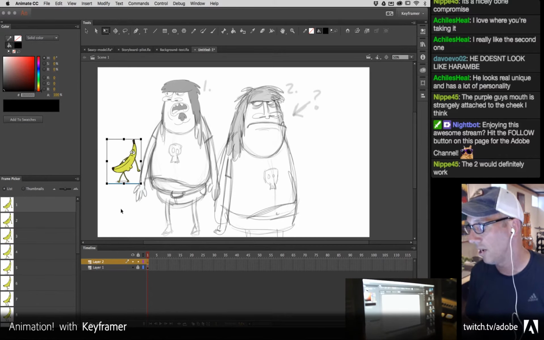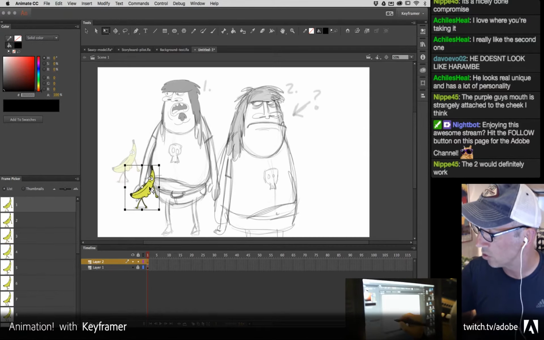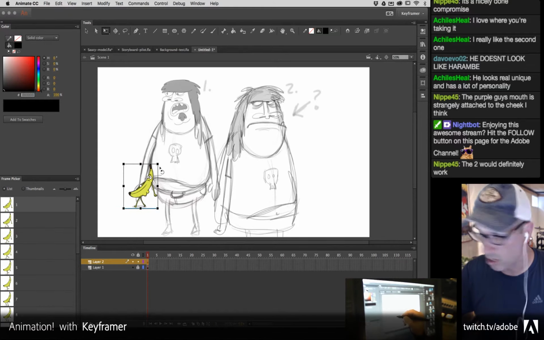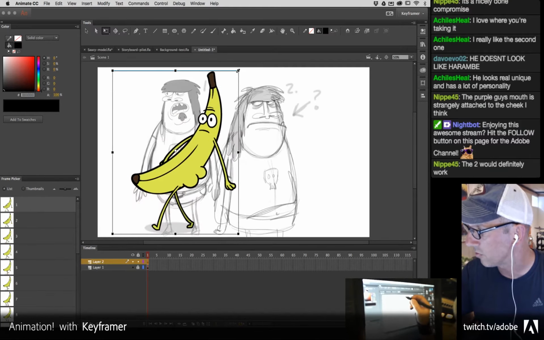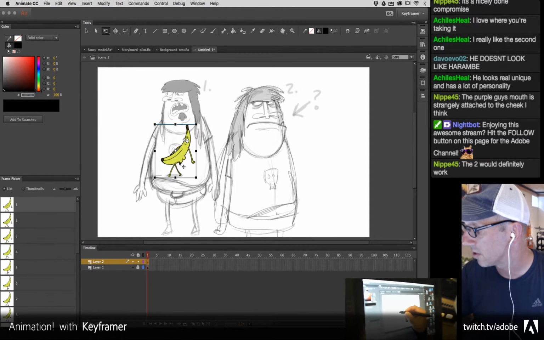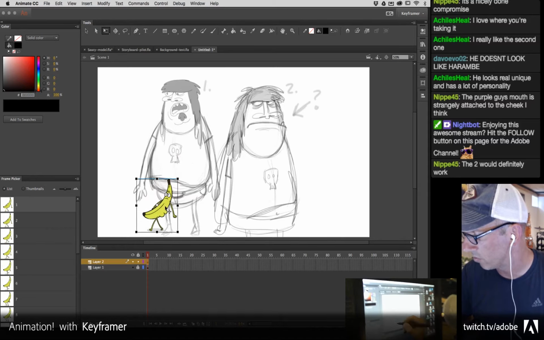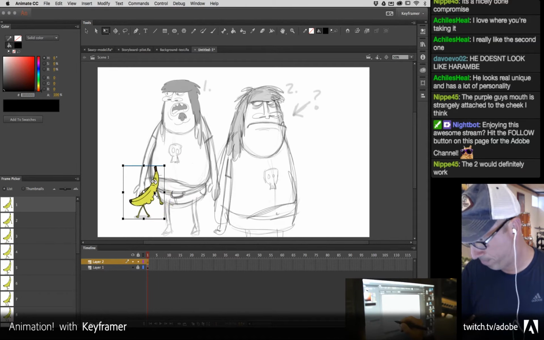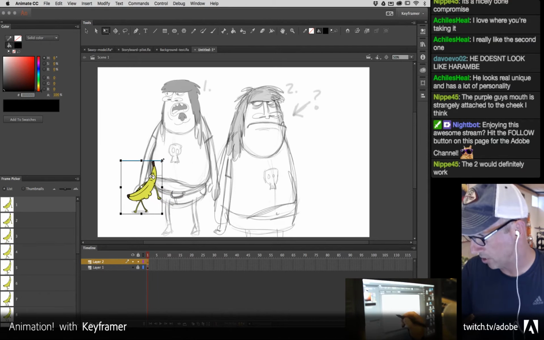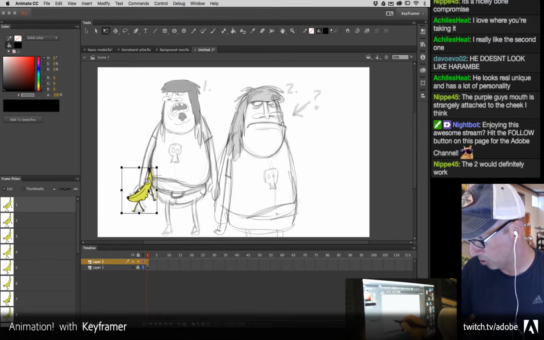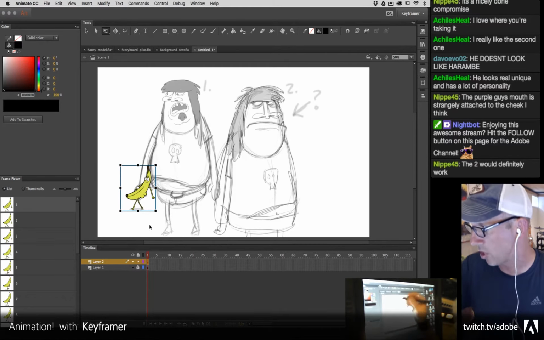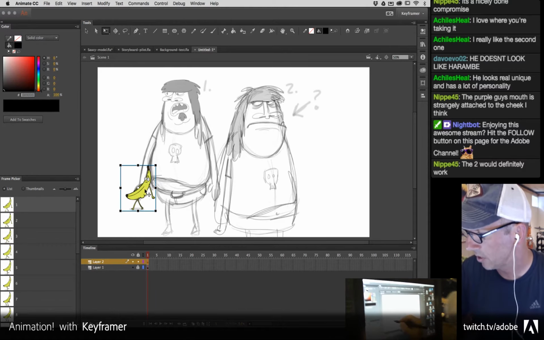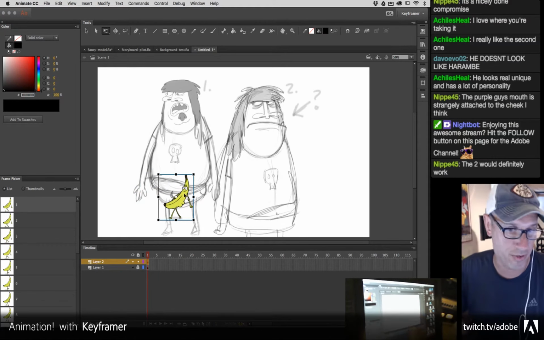So I'm always thinking along those lines, like this world that we're developing. Obviously, Butt-Nana's not going to be that big. He's not going to be as big as he is, because then that's just freakish. Maybe just to be weird, that's one approach, but it'll kill the whole joke in the storyline that we already have, where he goes into the gas station and uses Butt-Nana as if he were a gun to hold up the gas station. So he's going to have to be banana shaped in the real world, and this dude's going to have to be 6-7 feet tall, relatively human sized, proportionally.